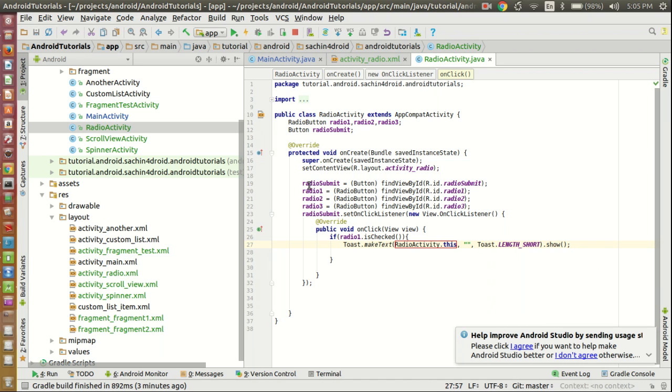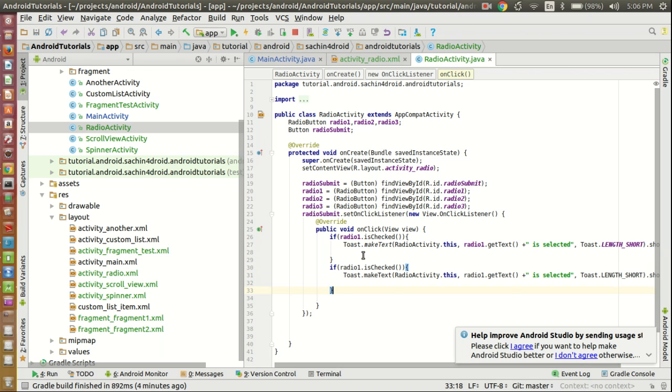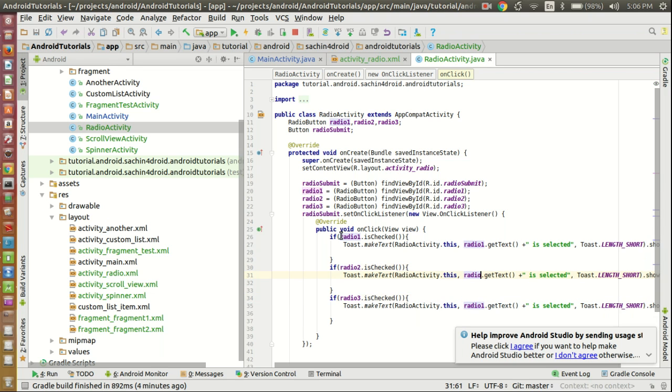We will show radio1.getText plus is selected. So this is the 2, this is the 3.